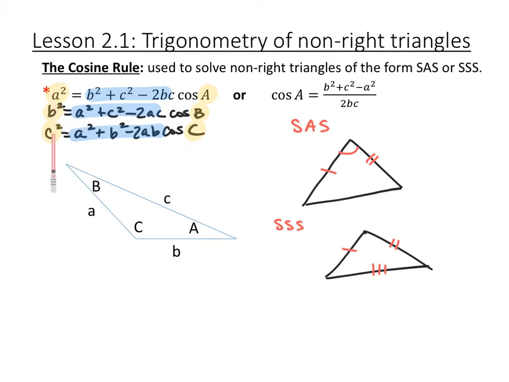A couple things to notice: whatever side is on the outside is the angle that is inside the cosine. They kind of sandwich, and then everything else is together on the inside. So A, and then B and C in the middle; B and B, A and C in the middle; C and C, A and B in the middle. If you wanted to, you could solve this for the cosine part if you needed to solve for angles. For example, if I took this first one and solved for cosine, it would be cosine of A is equal to side B squared plus C squared minus A squared all over 2BC. It doesn't matter how you label it, as long as the angle that's inside cosine matches the side that's by itself on the other side of the equal sign.